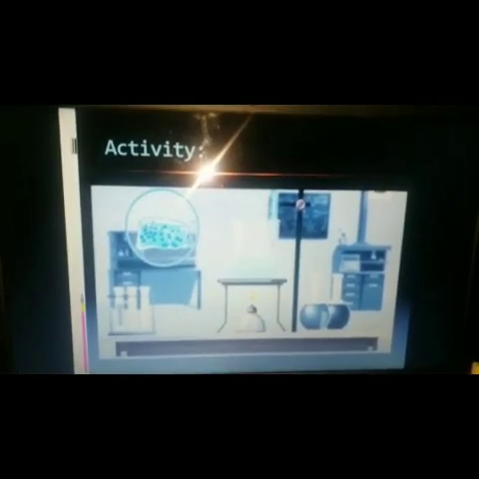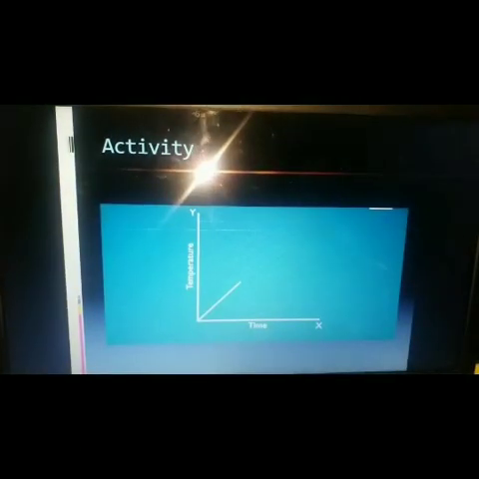Here, what we have to do? We have to take an ice cube and a thermometer fitted into the beaker. So let's start heating this beaker. When we start heating, the particles start absorbing the heat energy. So this increases the temperature together. Let's see how temperature changes over time. So let us plot a graph. Here you can see that as time passes, the temperature of ice increases.